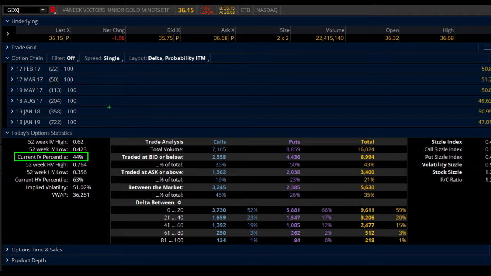Remember, it's just a preference, not a must-have, and 44 is pretty close to 50, so we're happy with that. Next step is 45 days to expiration. On this particular platform, these parentheses show you how many days till expiration. So if we're looking as close to 45 days as possible, we would obviously choose right here the March 50 days to expiration month. So check 1, check 2. We've gone through our two basic rules. So let's look to set up this Iron Condor now.